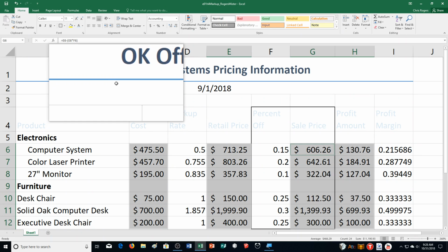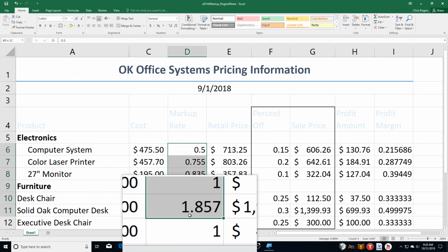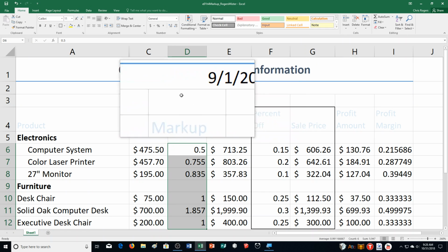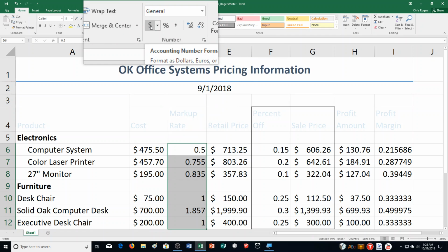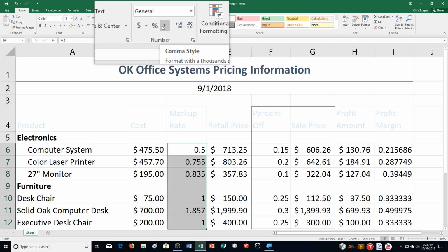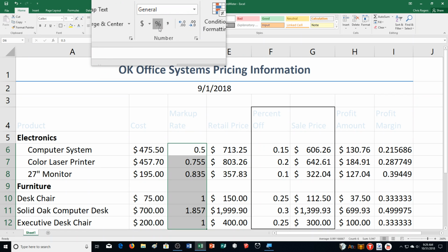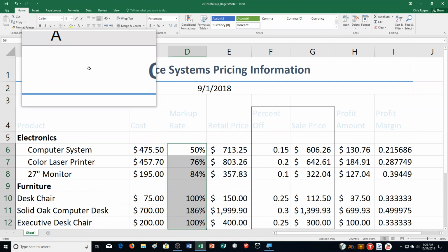All right, then it says select range D6 through D12. So you notice I deselected the other things and selected just this range. Then it says click percentage style in the number group. Now you'll notice there's also these numbers here where you can select it. So account number format, percentage, we have comma style, and then of course this is moving the decimal place, increase or decrease. So I'm going to click on this one this time instead of the more arrow, and you can see it changes to a percent as opposed to a decimal.